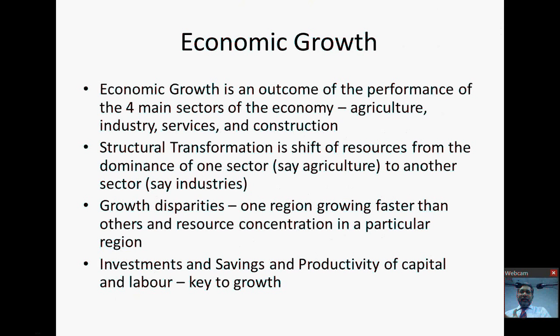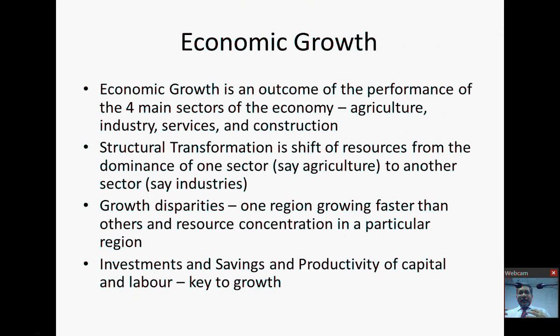Then only these provinces will be able to make a larger contribution to the economy and reduce the disparities between the Western province and them. So investment is very much necessary, both by the government and by the private sector. So the government should have money to invest. Private sector should also have money to invest. You will have money to invest only if you have savings, right?